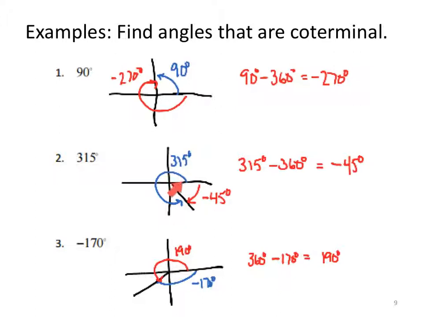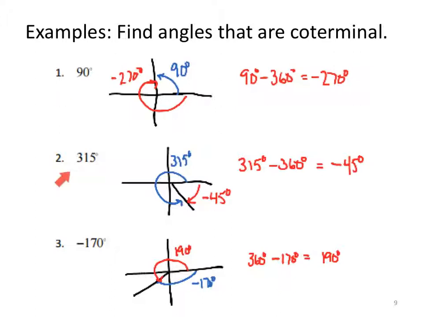315 degrees. I know this is 90, 180, 270, so 315 is somewhere between 270 and 360. At this stage, I don't care if it's accurate, it's in the correct quadrant, so close enough is good enough. 315 degrees positive rotation. Well, what is that in negative rotation? Well, if I subtract, right, starting here, and I go back 360 degrees, I'll end up at the same place. So 315 minus 360 is a negative 45 degree coterminal angle.